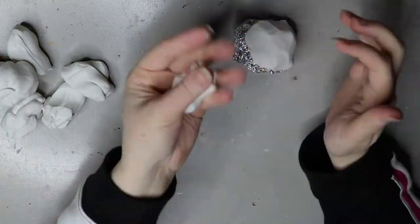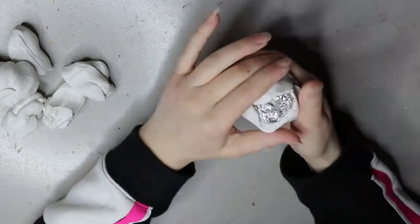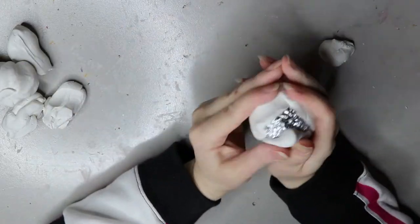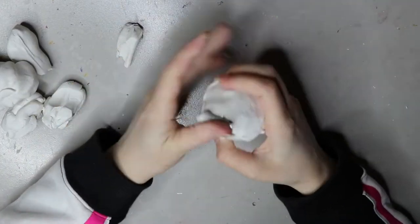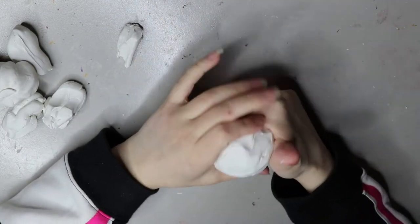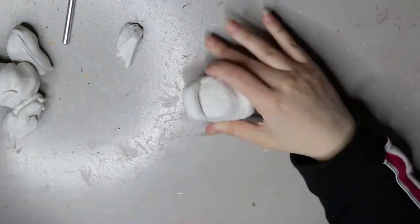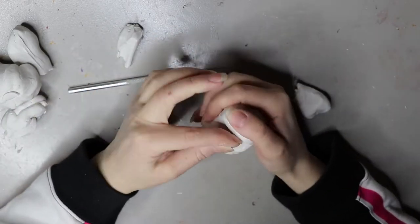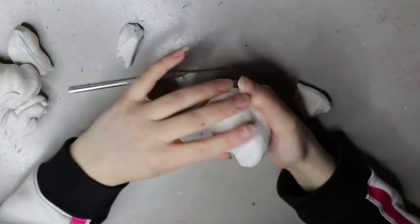For this one, I'm using an aluminium ball for the core, so that it makes the sculpt a lot lighter and you use less material. And also, if the polymer clay is too thick, it generally doesn't cure properly. So you want to make it as thin as possible, but not so thin it breaks, a nice happy medium thickness so it cures in the oven.